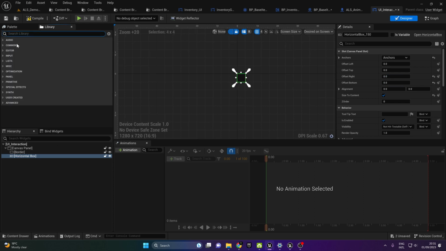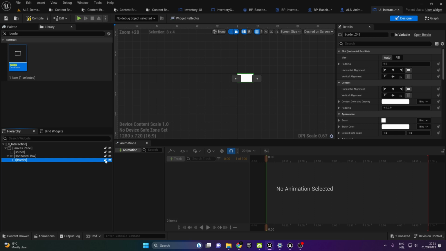And we'll do another border and put it inside the horizontal box. We'll set the padding and then center it vertically and horizontally, and the content also horizontally and vertically.